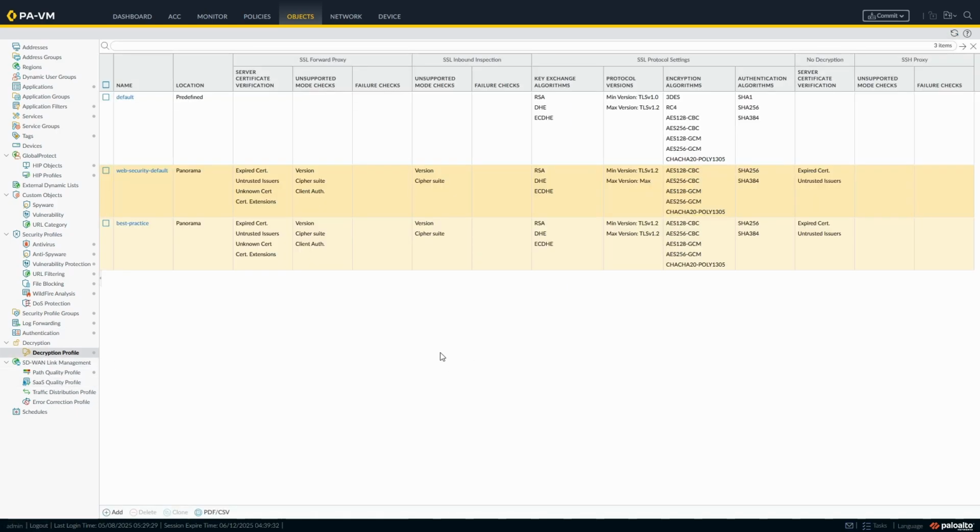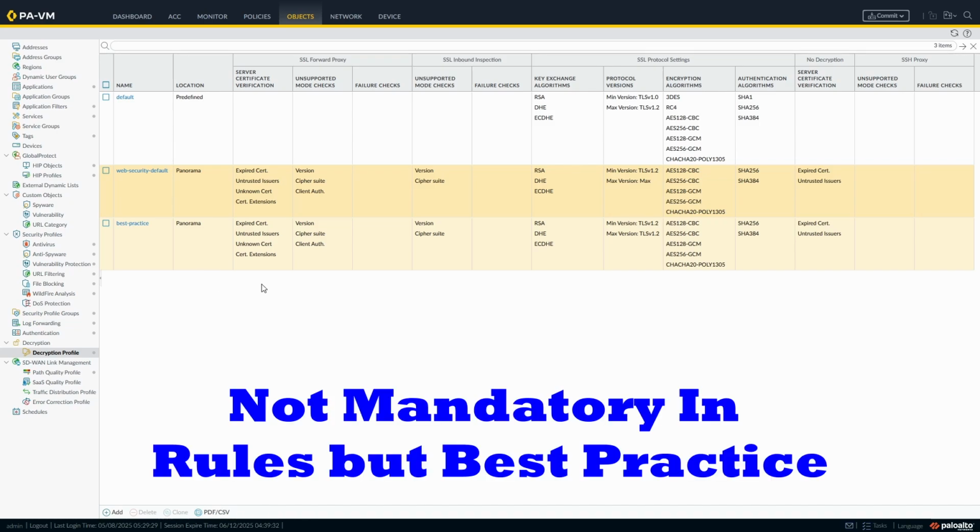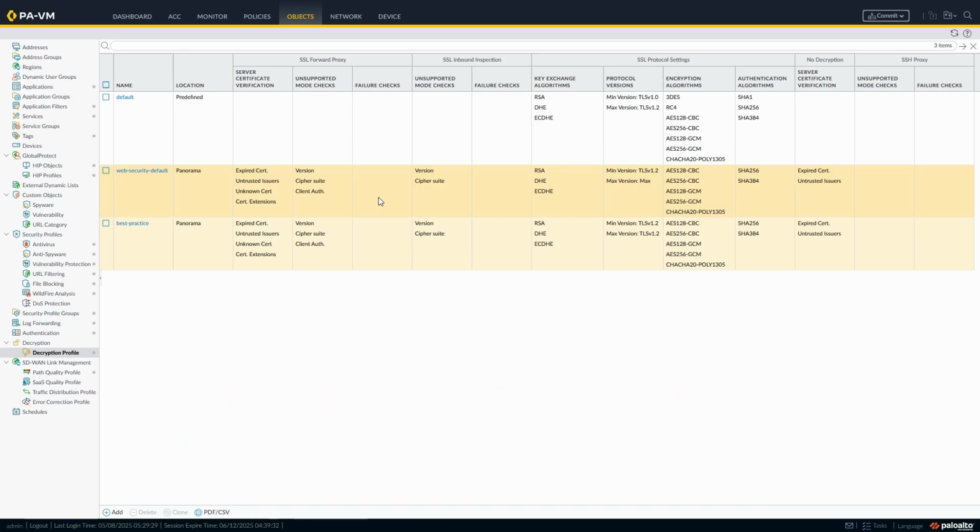Your decryption profiles. Decryption profiles are used within your decryption rules, strangely enough, and they govern really the quality of the SSL or TLS that you're going to allow and you're happy with. So, looking at this here, you've got SSL forward proxy and SSL inbound inspection.